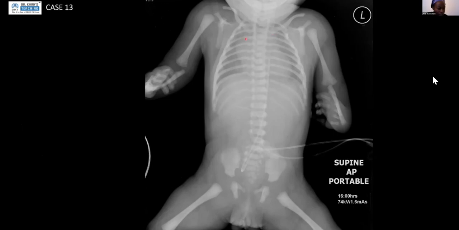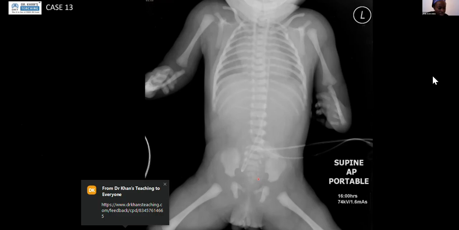So V is for vertebral body. We're looking for any vertebral body anomalies such as hemivertebrae, fused vertebrae, and things like that. You can see here at the sacrum that there's abnormality at S3, 4, and 5. So you've got what looks like S4 fused to S3 with only half the vertebral body present at S4. So it's probably a hemivertebra that's fused to S3.